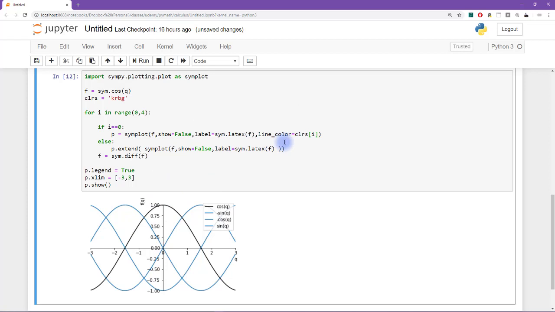Of course, it doesn't work for these other lines because I haven't put it here. But I would like to change this. I would like this to be a little bit more dynamic, to be based on i itself. So what I'm going to specify is that the colors should be i divided by, and let's try the maximum value here. So i divided by 3, i divided by 3, and i divided by 3. So let's see what this is going to look like. So copy, and then also have to put that in here, making sure I don't make the same mistake twice of putting this line color after the end of the simplot function.